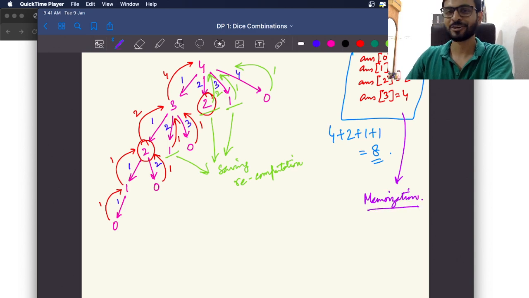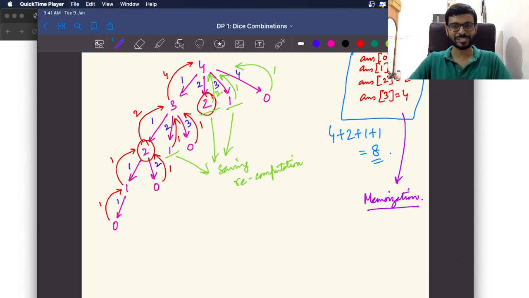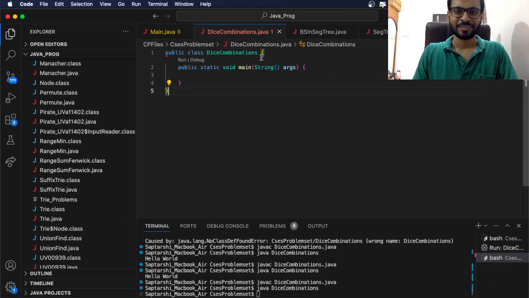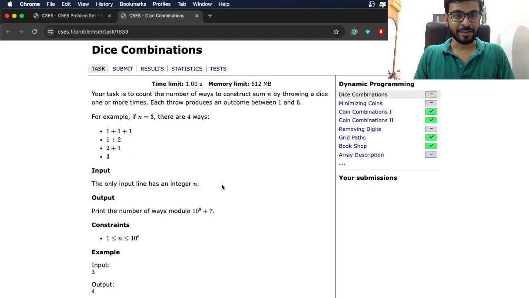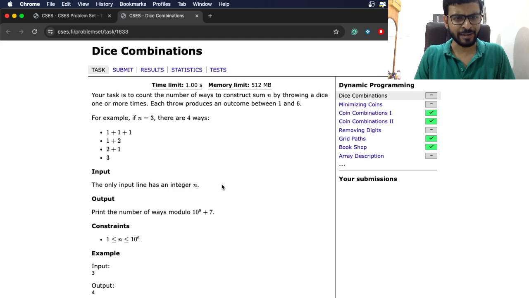So let's first code this recursion with memoization, and then we will see another technique of solving the same thing. We basically have to just input n, that's it.